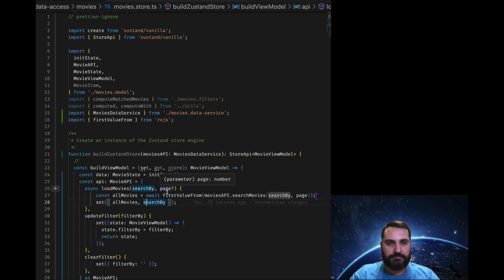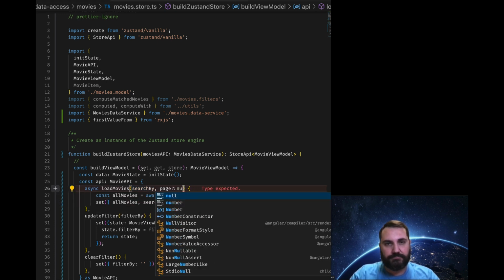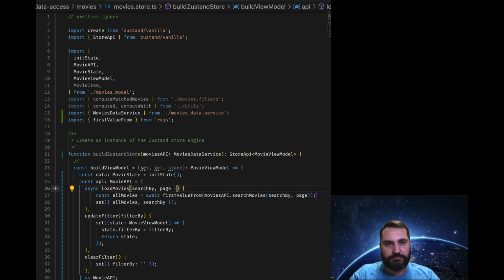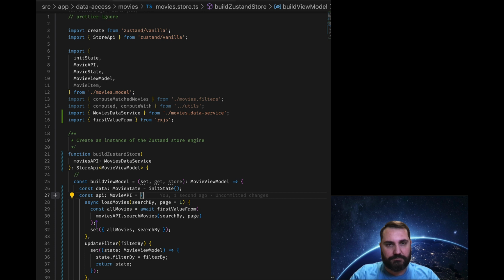So we just default to load the first page. But that second argument is there in case we ever wanted to load others. And in fact, to be more clear, we could say something like equals 1, something like that.